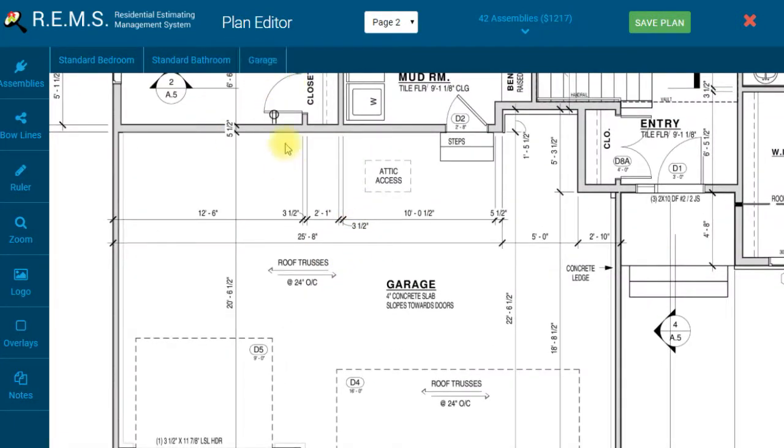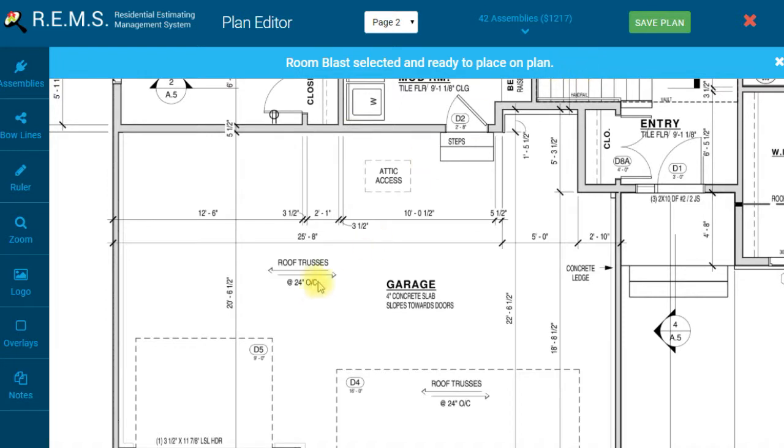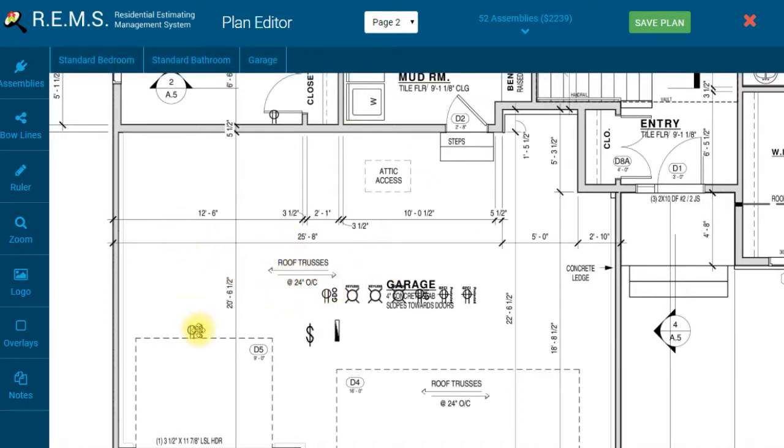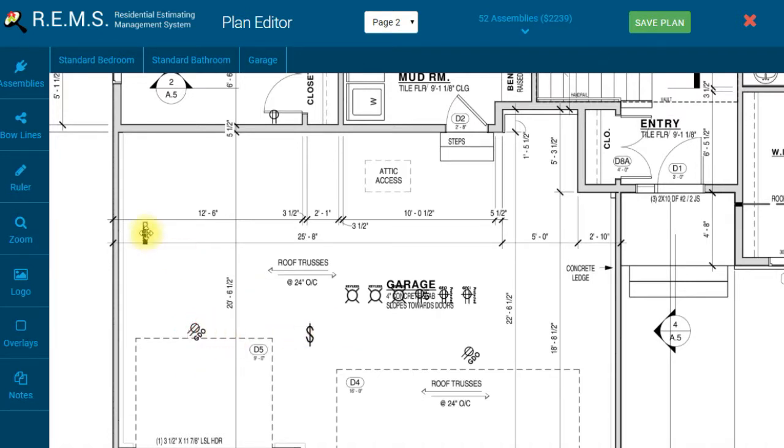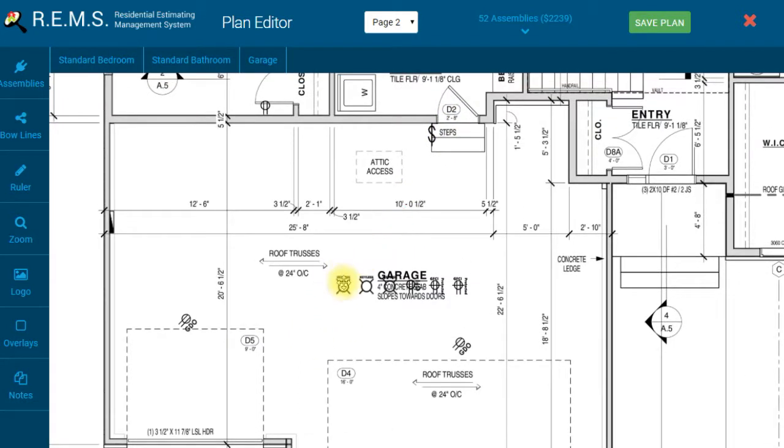And then in this case, we have our garage one. It says it's ready to place. Right mouse click in the area you want it, and you'll see that our garage now has placed all the different assemblies. So for estimating purposes, you could place the majority of the house very quickly to get a number if you were just looking for a number, or if you were just looking for a room price on something. You're still obviously going to have to pull them all into place, but what I'm hoping this does is speed up the process for you guys to help you out quite a bit.